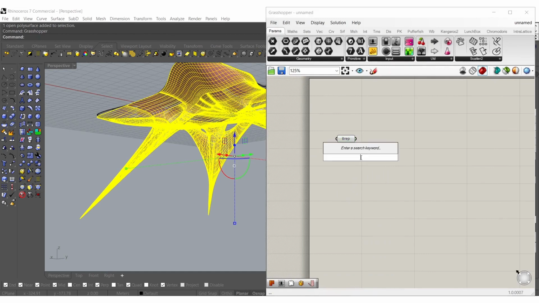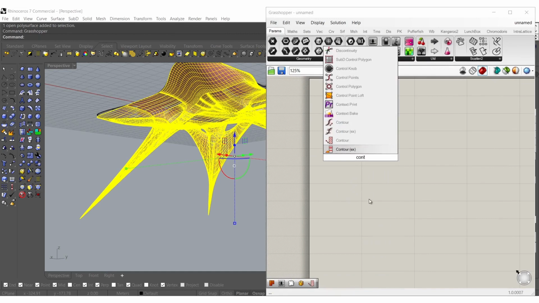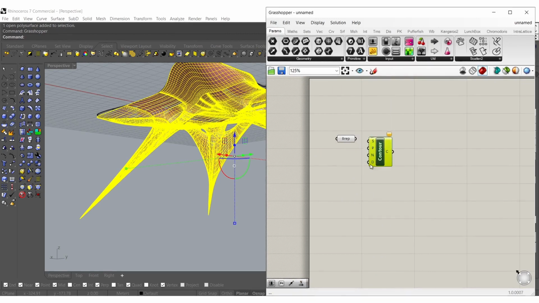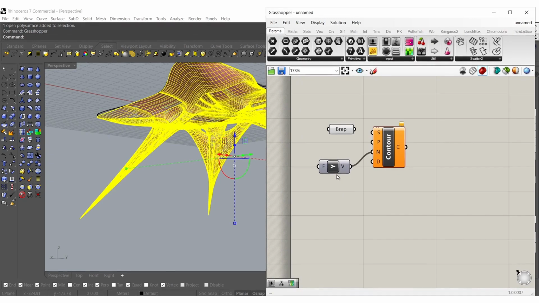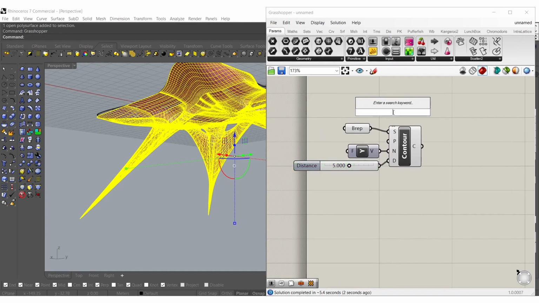Set multiple breps. I'm just going to run really just a contour in the Y direction. We're just going to give it a little bit of detail, so nothing super crazy by any means. Put in 5. I don't know how big our model is, so we've got to be a little bit cautious. This might take a little bit. There's a lot of UVs running through here. If we were to convert it to mesh, it'll run a heck of a lot faster.